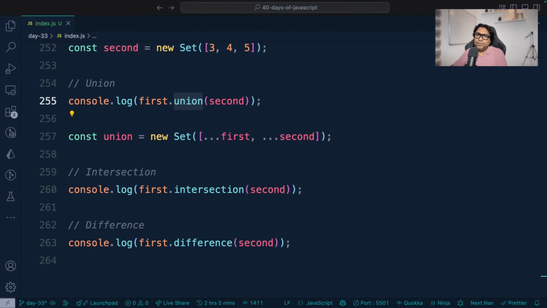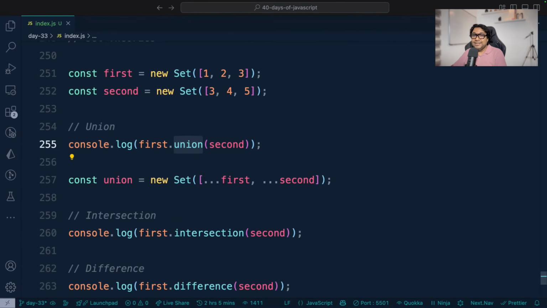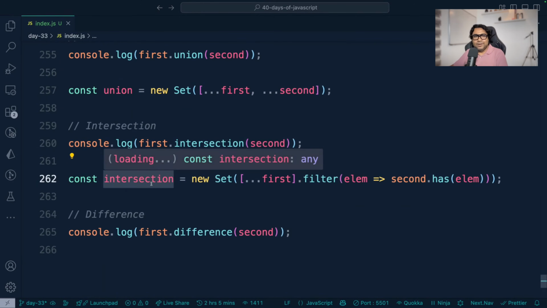Similarly, how are you going to do the intersection? Intersection is about finding the commonality, something that is there in both. Now, array has a very beautiful method called filter. We can run the filter method on the first array and check whether anything inside the first array matches the second array. If there is a match, the resultant array is something I can pass to Set to get the new set, which is the intersection. So this is how I can write an intersection.